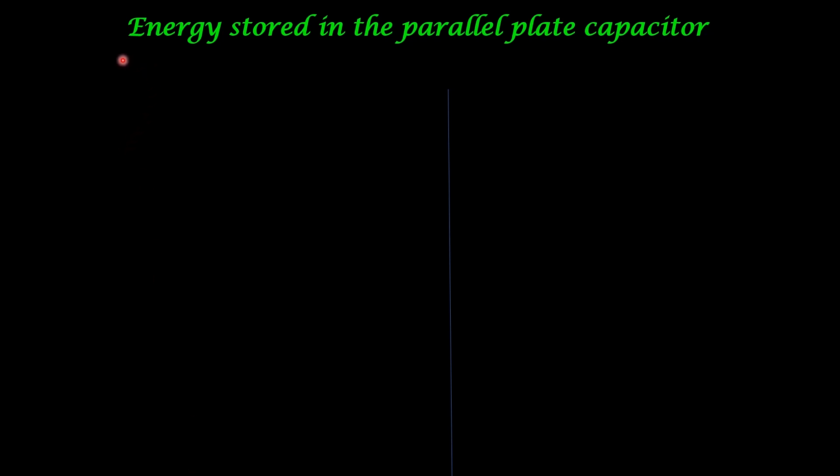We are continuing class 12 physics, chapter 2, electrostatic potential and capacitance. Under that we are discussing capacitors. I have already discussed the principle, shape and use of capacitors in the previous video. If you have not watched that, click the I button in order to watch that. In this video, we are going to discuss energy stored in the parallel plate capacitor. We will first discuss how energy is stored in the parallel plate capacitor.